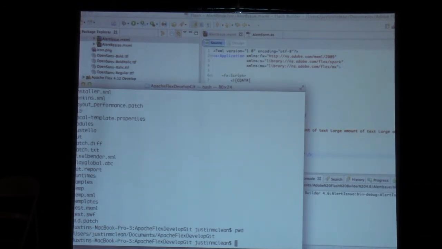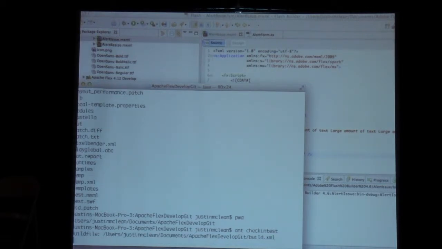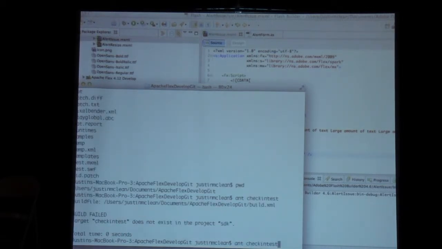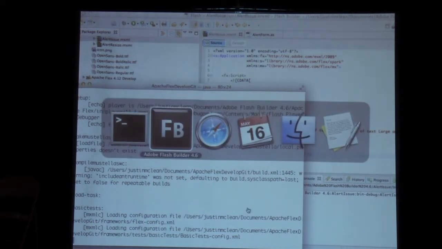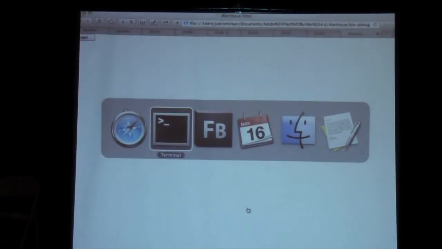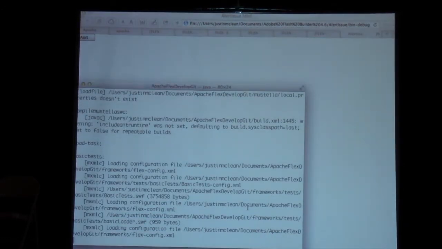So we're back at the base directory here. If we do check in tests, what that actually does is go off and run this suite of simple tests that go through everything that is basically fundamental to Flash Player. It puts up a dialog box, has an alert box, it puts up a data grid, has a list, moves a few things around.